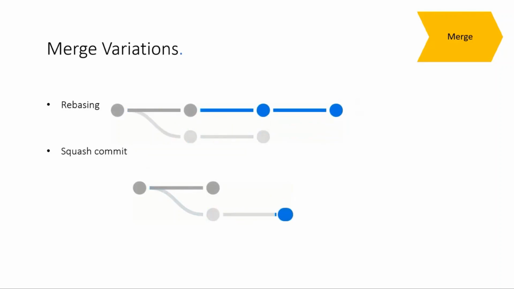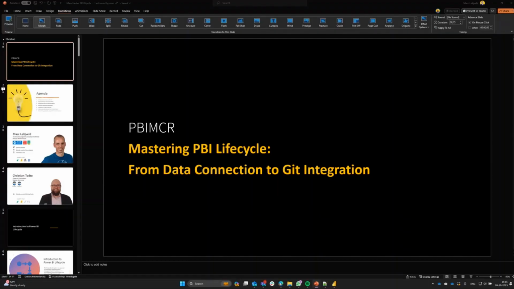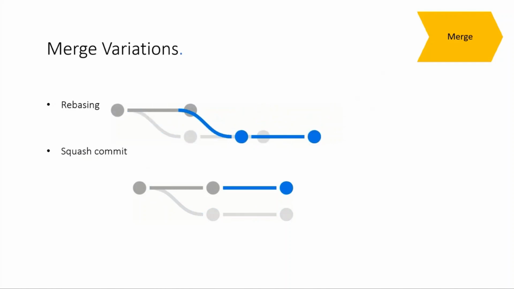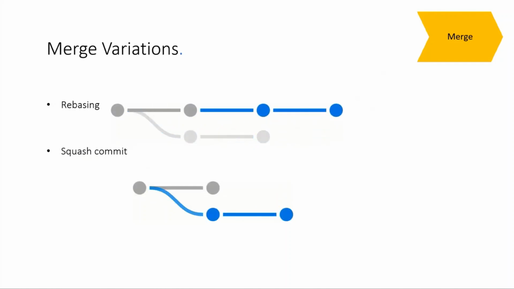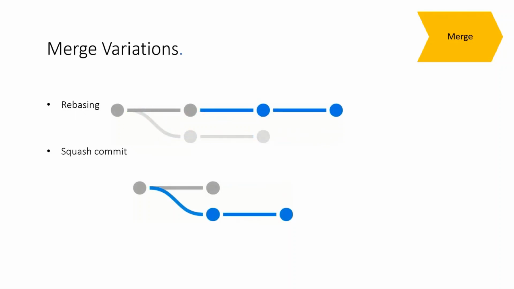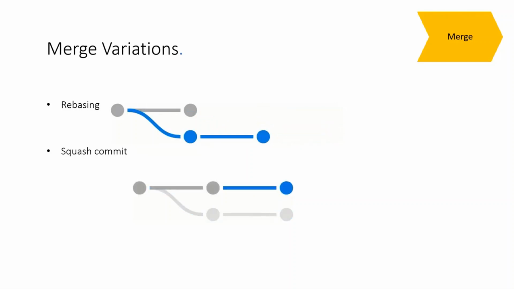Squash commit would be if you have multiple commits and the multiple commits are all then just basically squashed into one, and you're rewriting your history. And some people say this is nice to have because it makes for a cleaner view of what your commit history is. Some people say, yeah, this is nice, but what you want to see in the end is every single commit by itself, because the beauty of it is that you can go back to any point in time, any of those commits and say, okay, we went really wrong here, and I just need to go back to a version that was there before.